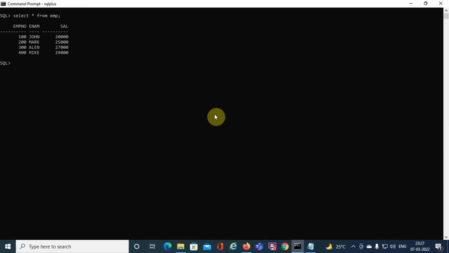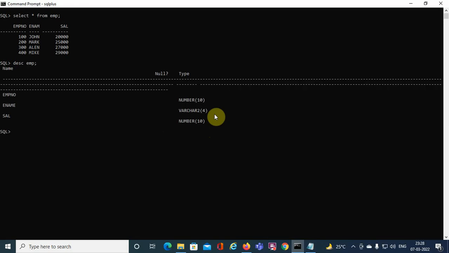If I want to know the structure of the table, I can see it with the DESC command, DESC EMP. EMPNO is number 10, ENAME is varchar2 4, and salary is number 10. So these are the data type and the size or length.